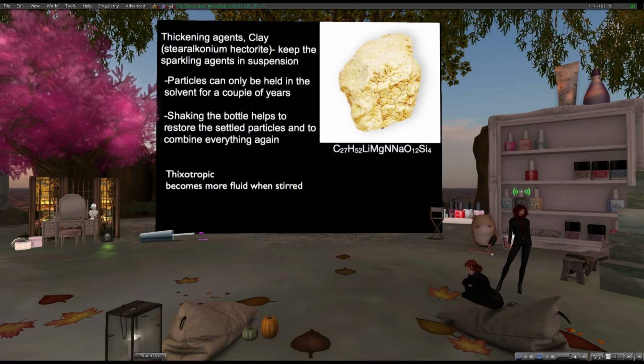And there's an interesting property to this clay. It's somewhat thixotropic. One of those great words, thixotropic. I love to say that. And thixotropic is a description of ketchup, which in the bottle sits there and is very thick and doesn't flow very well. But if you vibrate it or stir it a bit, it becomes liquid and flows. And then after it hits the hot dog, it stops flowing. So that's what we want for nail polish.